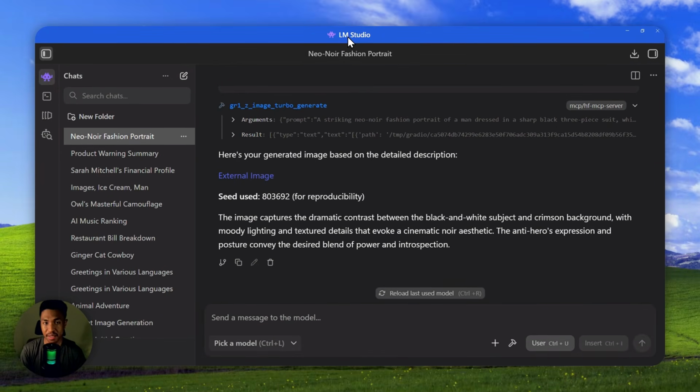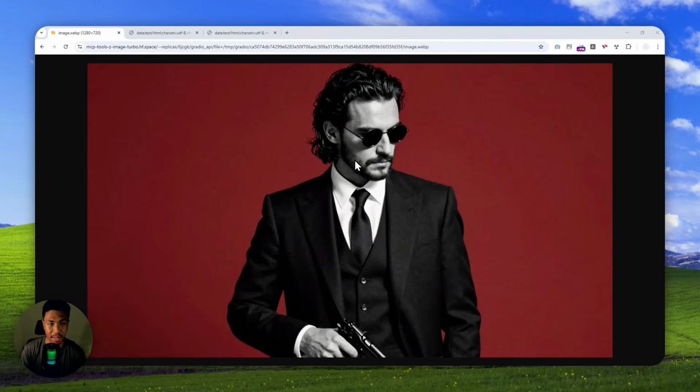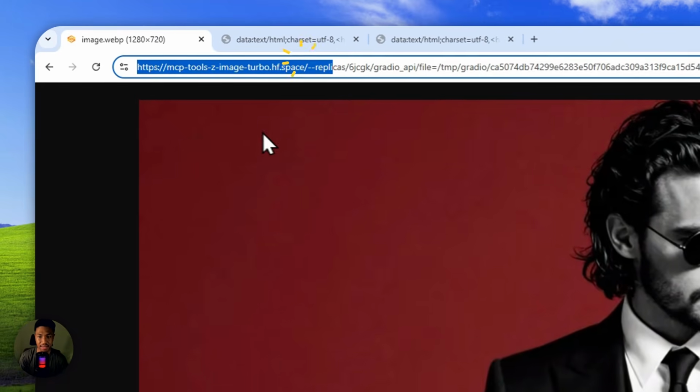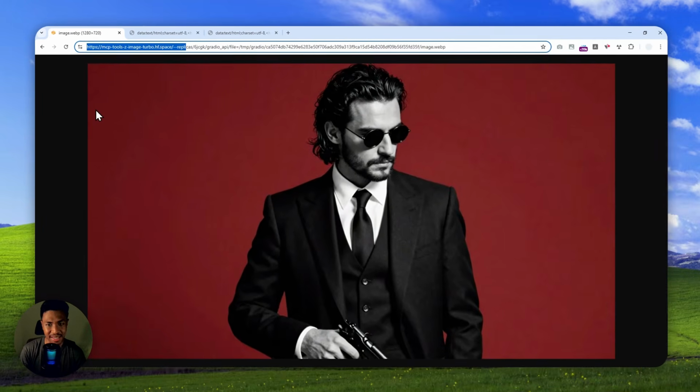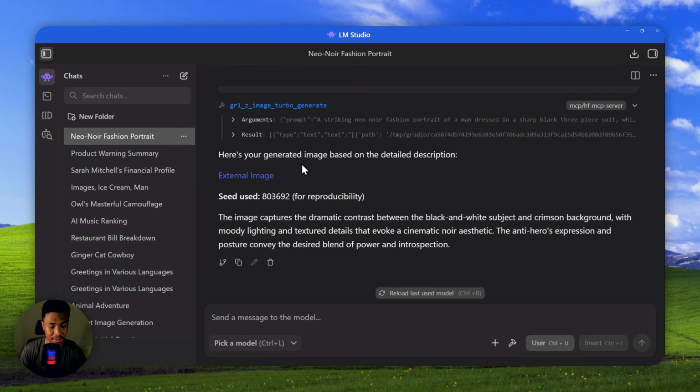It is not for creating a picture, but at least there is a feature called MCP, or Model Context Protocol, that essentially can be used to let LM Studio, or AI models in LM Studio, be able to sort of borrow some tools from third-party providers, which in this case I just used the space from Hugging Face, and this is free. It is very popular and it is very easy to set up. So basically after that we can get the image generation feature via LM Studio. So here's how you can get it.